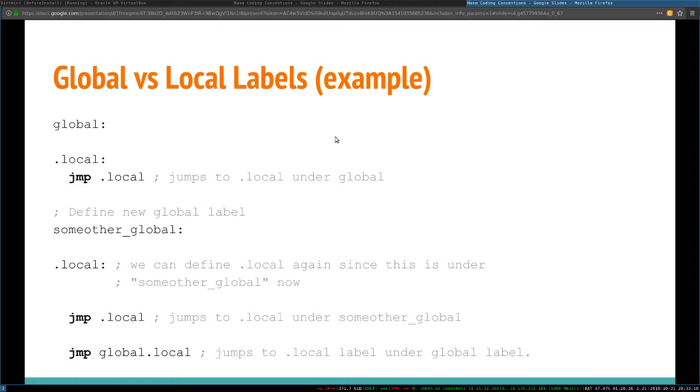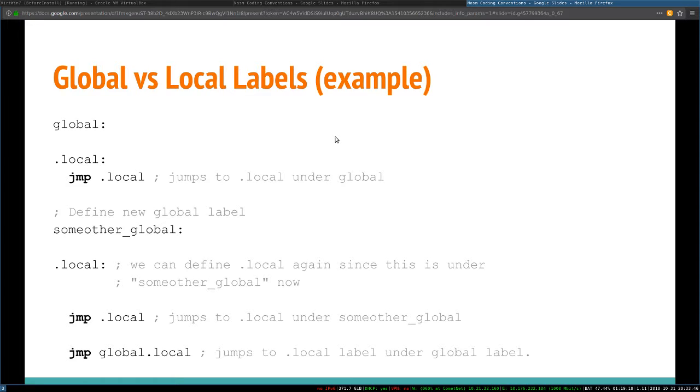The interesting thing with local labels is that they're prefixed with the previous global label. So in this case, the actual label name is some other global dot local, and that is the full name of that local label. But you can just reference it without tagging that global label at the beginning.